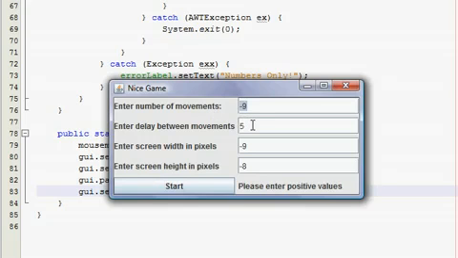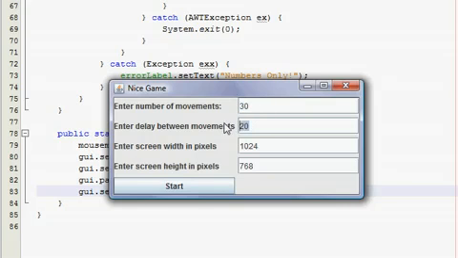So I'm going to do 10 movements, and I want to do 20 milliseconds, and my screen width is, I think, 1024, and my height is 768. And press start, and if you saw that, my mouse just moved rapidly around the screen 10 times. Maybe I'll try 30 so you can see. If you could see that, it just moved it. I mean, obviously my recording window is a lot smaller than my main screen, so you can't see my whole screen, but rest assured it moved 30 times around my screen.